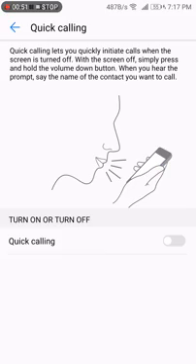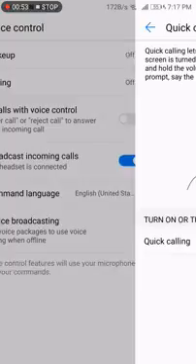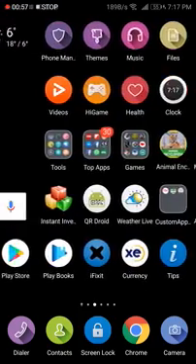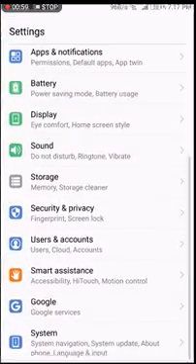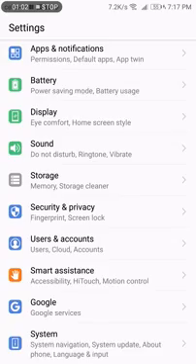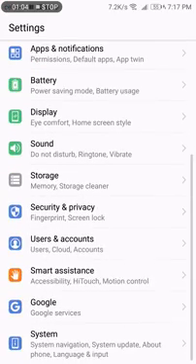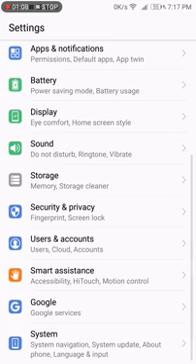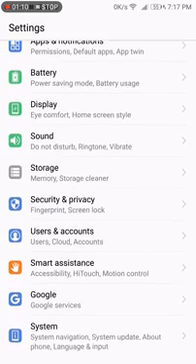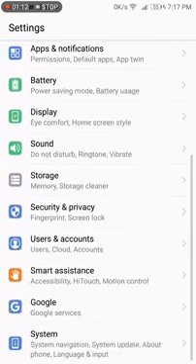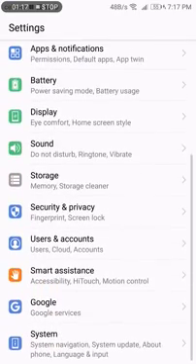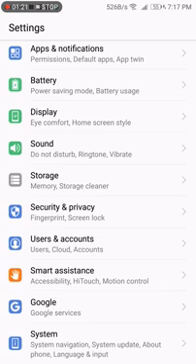Let's start. How to configure it? The first thing you need to do is go to settings. In the phone, go to the settings menu in Huawei EMUI 8.1 or 8.0. You will see the settings menu like this, with the settings icon like this. And then you go to Smart Assistant.